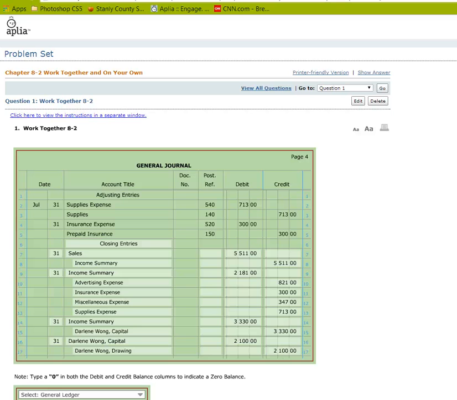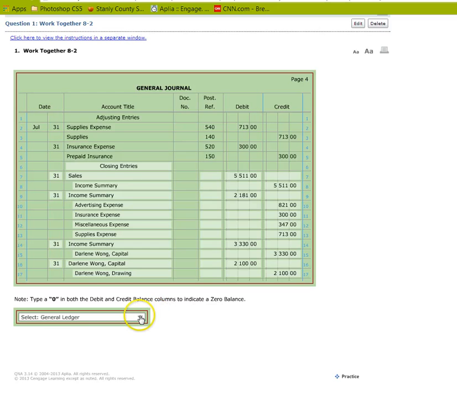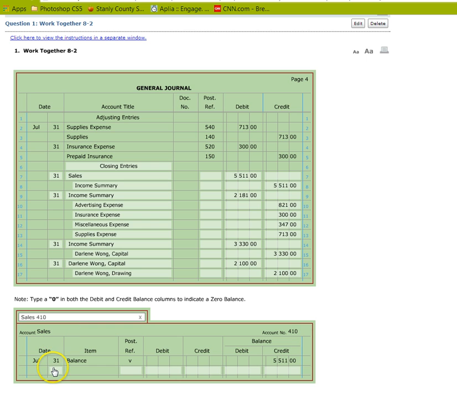And now we have to post these. So we have a few more postings to do right here. I know you know how to post these, but when we start walking through these, you'll see how these zero out. So I'm going to go down and find sales. Okay, the 31st. It is coming from General Journal, so G4. And sales was a debit, so 5511. Okay, so I had a credit balance, so that brings my balance to 0.